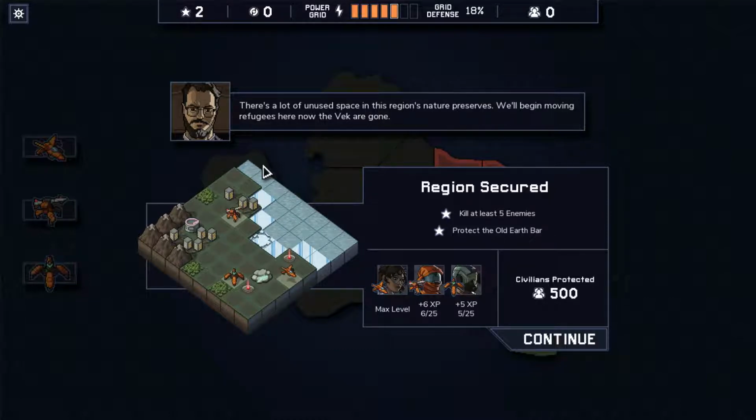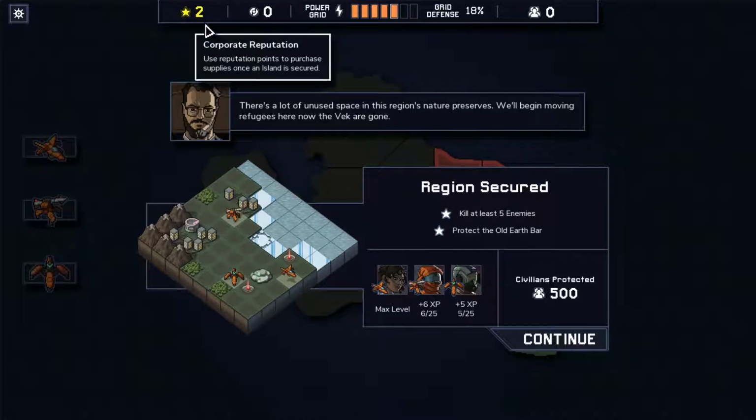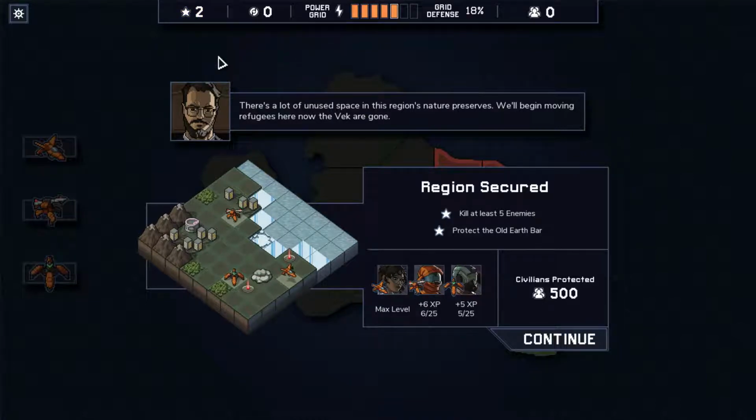Okay, so the CEO says that we'll begin moving refugees here now that the Vec are gone. And we see that the region is secured. I got 2 reputation points for killing at least 5 enemies. I also got a reputation star for protecting the old Earth bar.